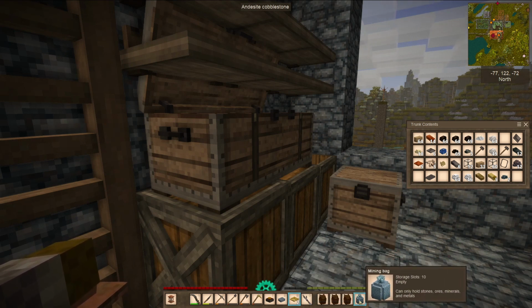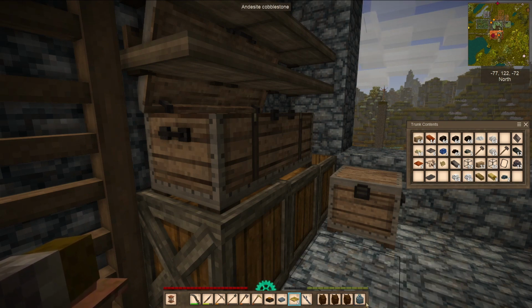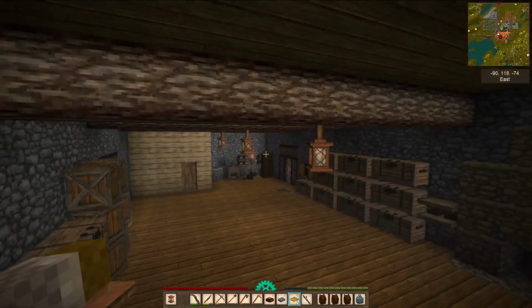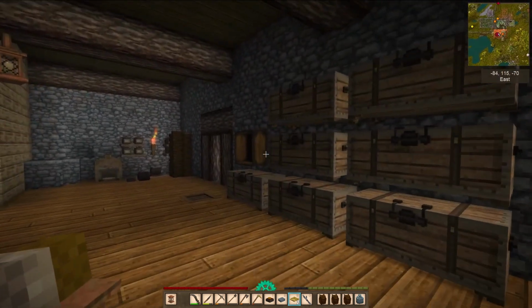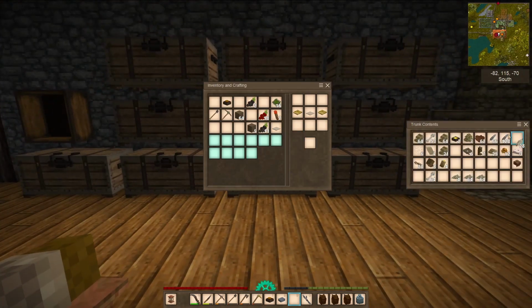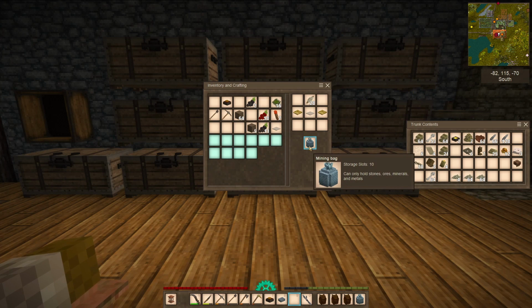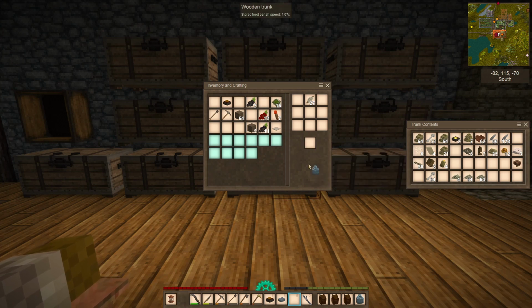If I'm going to go on a big mining expedition and need to bring back lots of mining type resources, I think another mining bag would be a good thing to make. So let's do that and then get straight back over into collecting some more bauxite and limestone. If I recall, we've got twine on top, a linen patch here, and another mining bag.